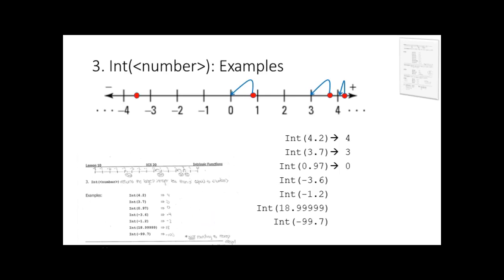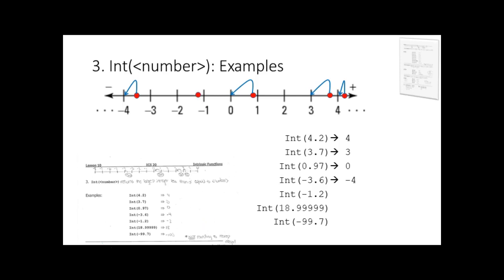-3.6. This is what catches people off guard if they don't think about the number line. You can follow closely what's going to happen. It's going to go down to -4. It makes perfect sense when you look at the number line. However, many of you will make the mistake of going up to -3 because you're thinking towards 0. That's what seems to get into some people's minds, but that's not it. It is not towards 0. It's towards the next lowest integer.